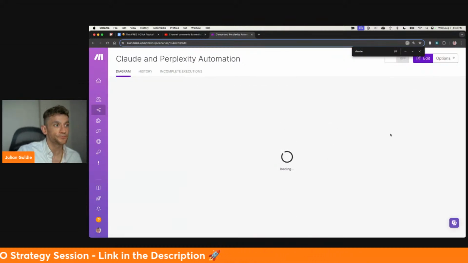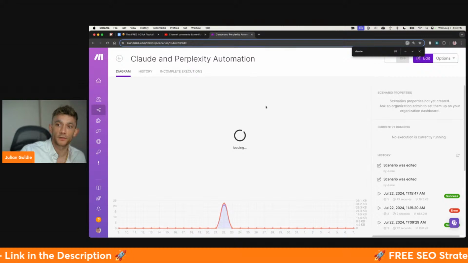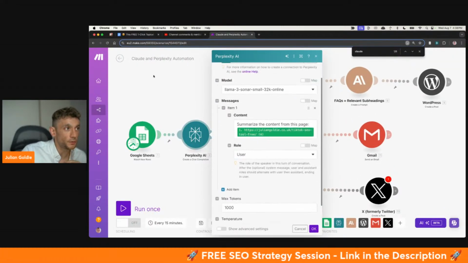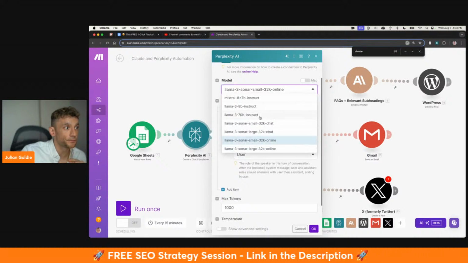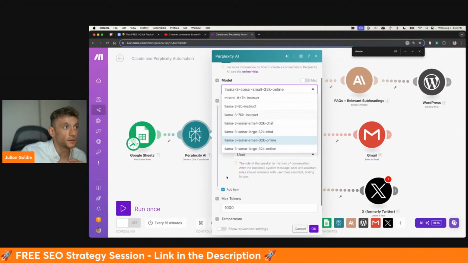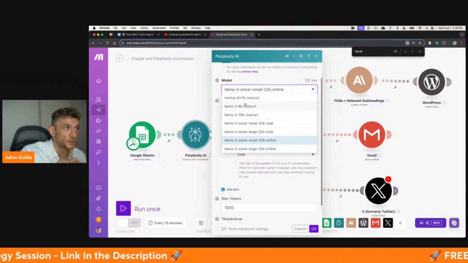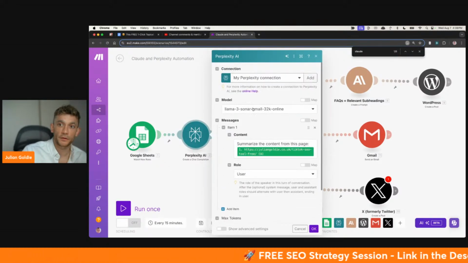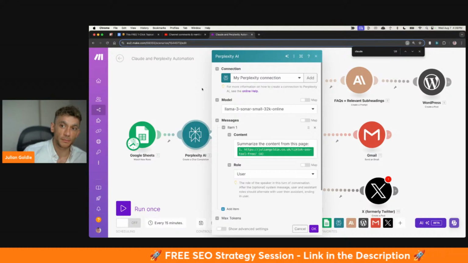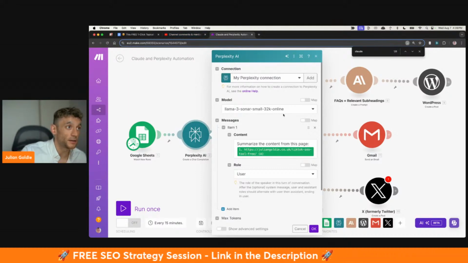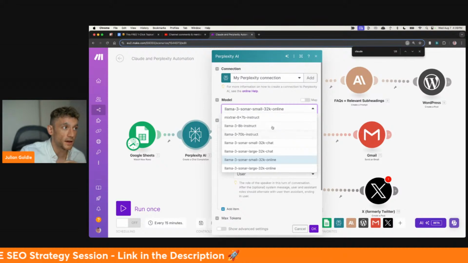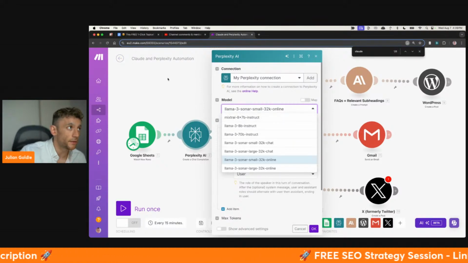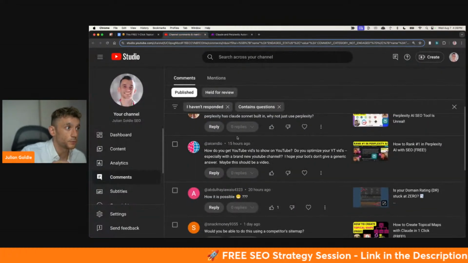As you can see, you can use Claude inside Perplexity, but if you use Perplexity's API, you can see that you're limited in terms of the models you can actually use, right? So if you go onto Perplexity AI and you wanted to use Claude 3.5 Sonnet, which is available inside Perplexity directly, but inside the API, it's not available. So you can see the options that you get are just Llama and Mistral. You can't use Claude's API inside that automation. So that's the reason we don't use it.